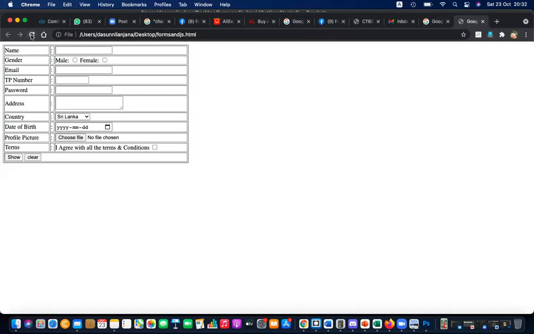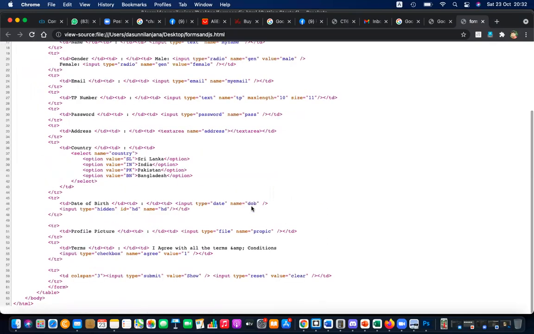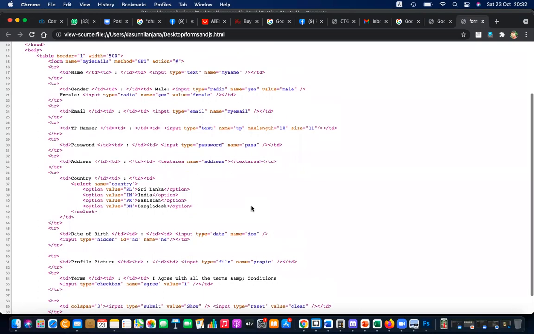Okay, let me refresh this, and I'm going to view the page source now. So let's go to the code, and you can see that's the hidden box. Hidden box. Okay. Input type hidden, ID this one, name this one, but you cannot see the typed one.